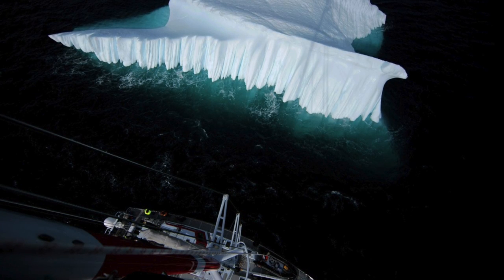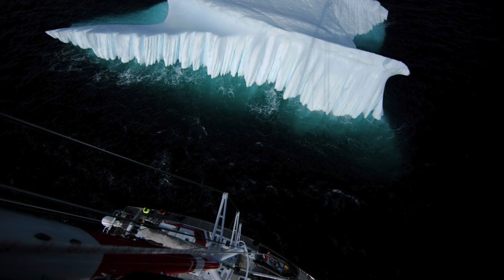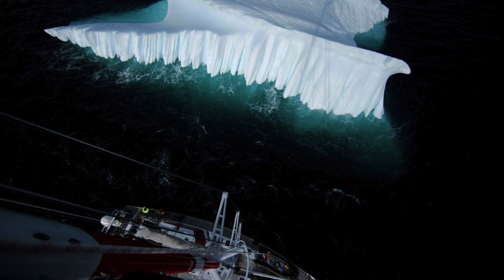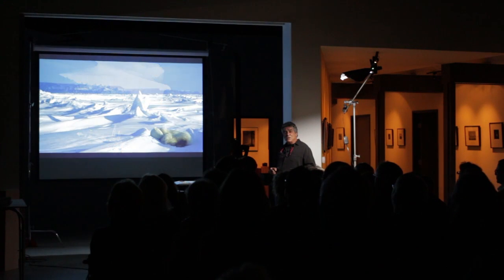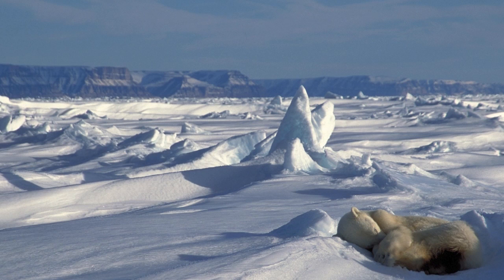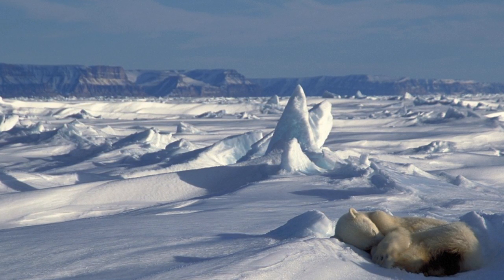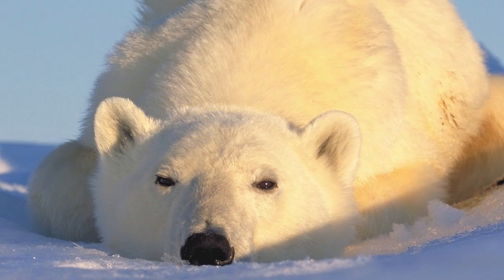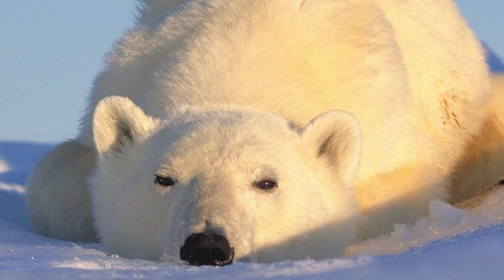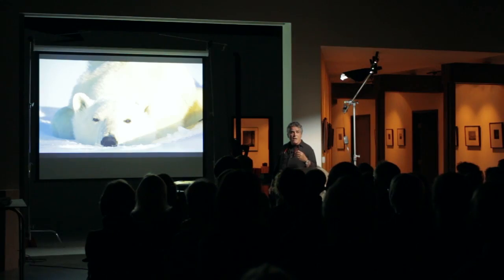Sense of place again, going on top of the mast of the sailboat in Antarctica, as cold as minus 30 or 35, climbing on top, the relationship between the sailboat to the iceberg in Antarctica. The sense of place being on the high Arctic with a polar bear is not just about the polar bear, but where is it in all this big desert of ice, if you want to call it? Or the same opportunity get very, very close to the polar bear. And very close, that I mean as close as almost I am here to the second or the third row.